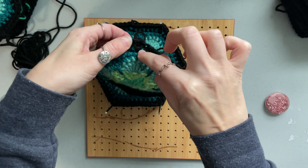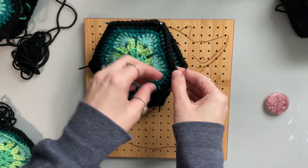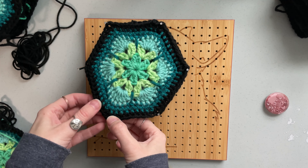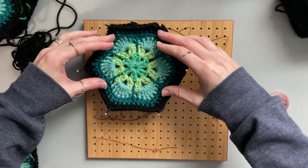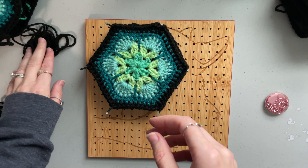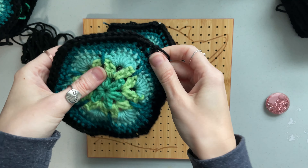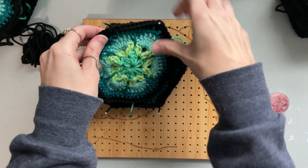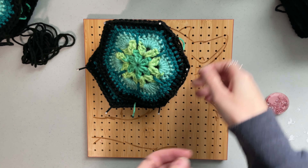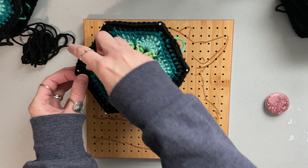For the next step I find my corners, which for this specific motif are indicated by the double stitches — those are the apexes. So wherever I have those double stitches I just flip them over and slide them onto the pins. You can stack them up; I can fit nine on here. So we find the two stitches that make the apex of each side, find our six spots, and just slide them on.